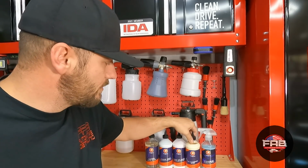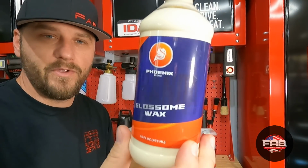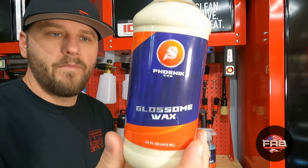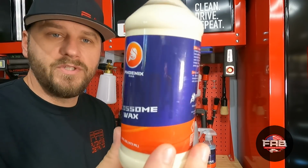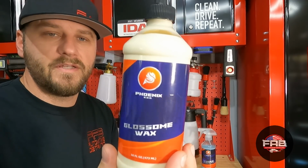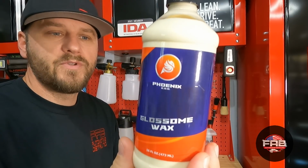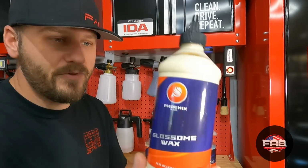The last product, you guys, is Glossome Wax from Miranda Detailing. This is going to be your second to last step if you decide to use a spray wax in the process. But this is going to give you up to 9 months of durability. Phil Miranda has been testing this. Him and his wife have been testing it. They did their tweaks and stuff also and came up with this product right here. So I'm very, very interested in seeing how well this works right here.